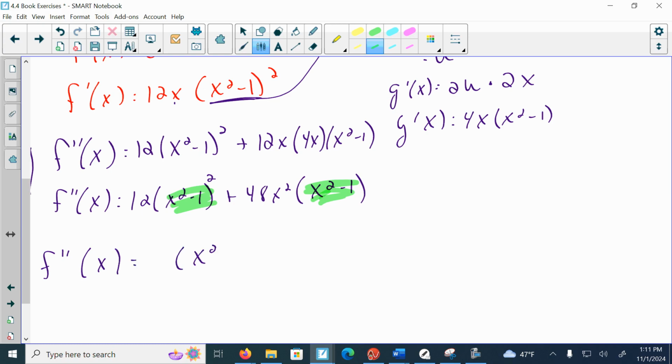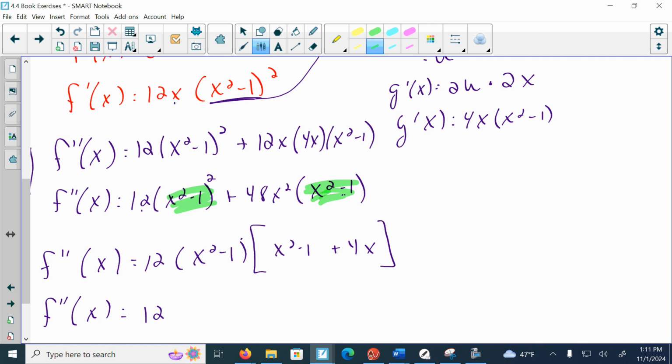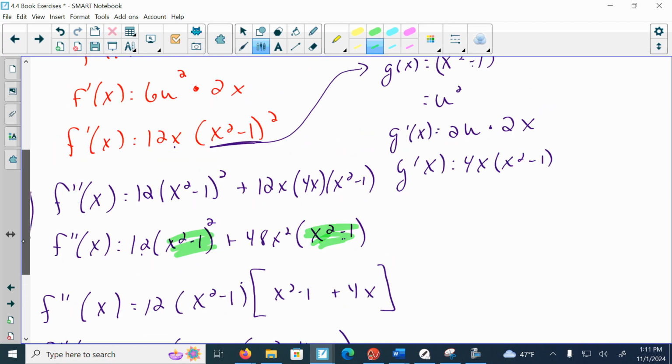I can factor out x squared minus 1. Between the 12 and the 48, I can factor out a 12. Then I do brackets. I do like the brackets better. I've already factored out this 12. This x squared minus 1, I factored out 1, so now I have another one left. And then from this 48x squared, I need a 4 and an x, and I've already factored out that x squared minus 1. I do not need these parentheses, so I'm going to erase them because I didn't have to distribute anything. And then this derivative is going to be 12 times (x squared minus 1) times (5x squared plus 4x minus 1) if I put it in descending order, and that is the second derivative.